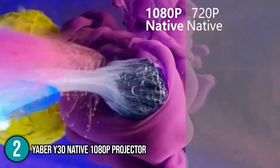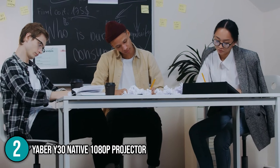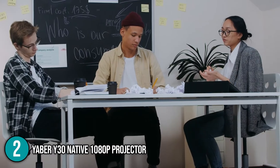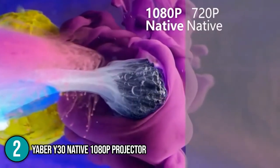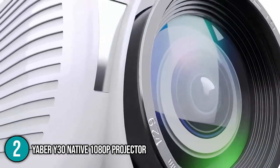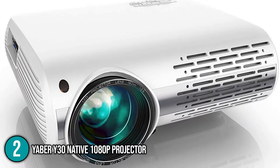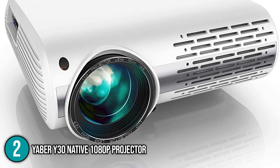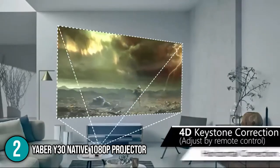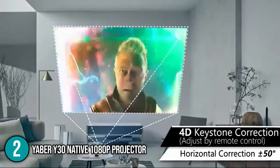Perhaps the best feature is the native 1080p LCD. Many inexpensive video projectors display images from higher resolution sources through lower resolution equipment, but the image quality is always degraded. However, with this projector, the full 1080p images were good enough to compete with projectors at much higher price points. There is also built-in intelligent temperature control technology, which detects and adjusts the temperature of the light source and mainboard. The Yeber Ye-30 native 1080p projector is a capable, budget-friendly home theater projector. What we appreciate is the full 1080p image, excellent vertical and horizontal keystone correction, and helpful temperature control technologies.